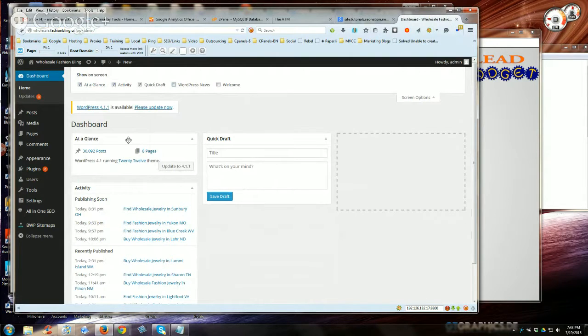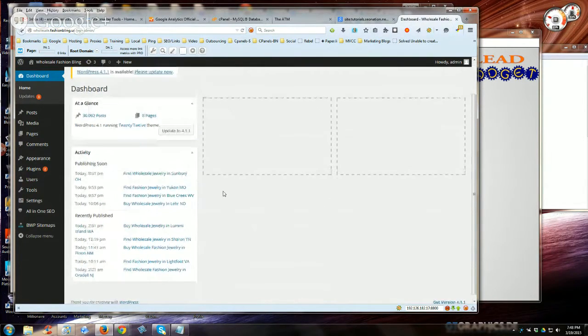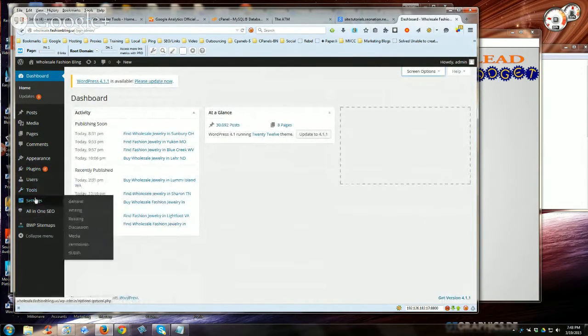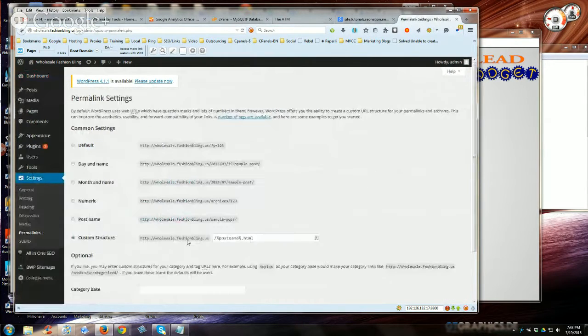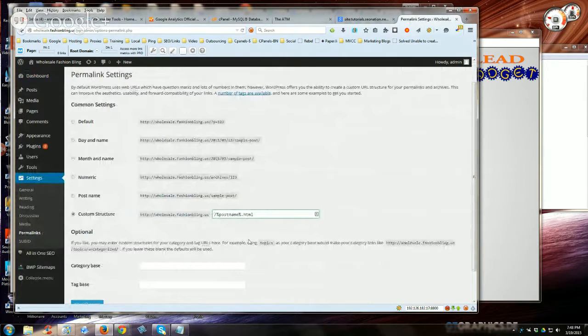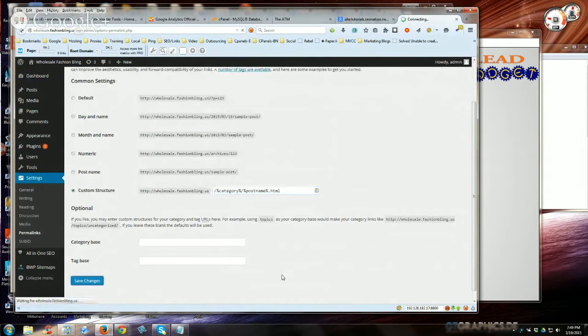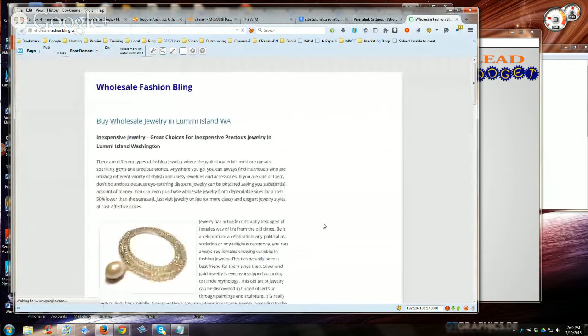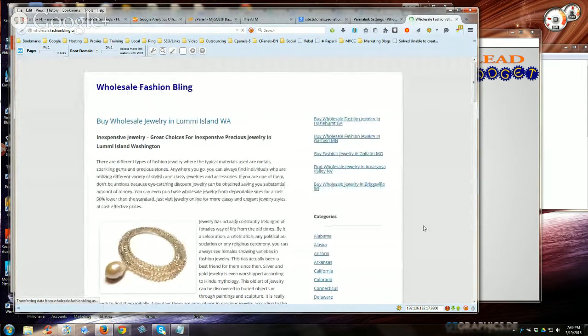So anyways, once we're inside the dashboard here, there are a couple of things that I like to just get out of the way because I think it's a little bit too messy. Then we're going to go straight to Settings and Permalinks. Guys, the way that I build my sites is I like to give it a semi-silo structure. It's not a true silo structure, so I like to do category and post name. You guys can do what you like; this is just how I always do it. And soon Dawn says there's going to be the ability to add some silo structure to these sites, and I just can't wait for that. I'm really super excited about that. When we get to that point, we'll talk about it. I'm really happy to do some training on that because I'm looking forward to it.